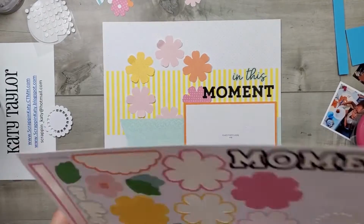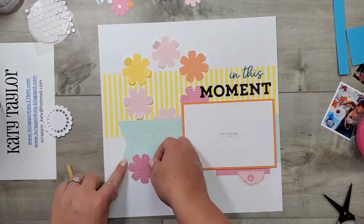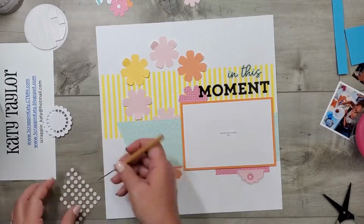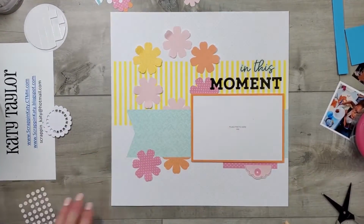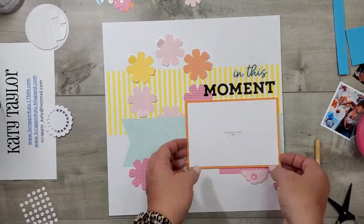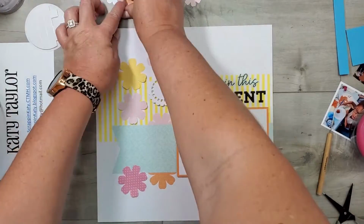So I've left a little bit of space between that flower and the word in because I am going to add some of those leaves that come on the sticker sheet. And then I'm going to finish off the flower arrangement on this left layout. So that yellow one's supposed to go there. I'm really not sure what I'm going to do with that yet. So I've decided not to put that down yet.